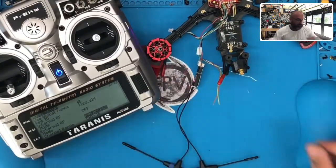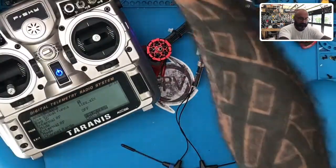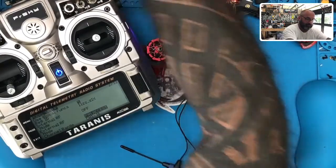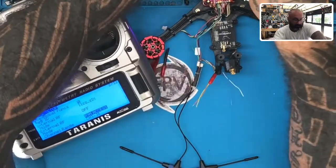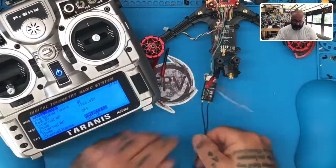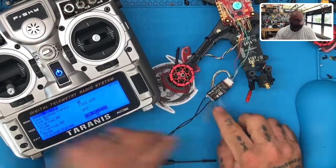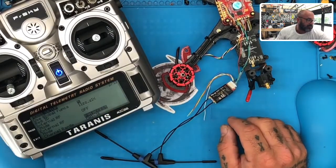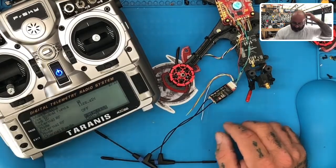All right, now, the one thing that's gonna make this a little difficult is that I do not wanna use it off of the USB because I wanna be able to flip this power switch so that I can bind easier. So here's what we're gonna do. I'm going to plug in the power and I'm going to remove the USB, right? So now our receiver has no power to it at all. Okay, you guys can see that right here. All right, let me make sure what power I'm at, by the way. We are at 11.6, I'm using a DC to DC converter. So there we go.